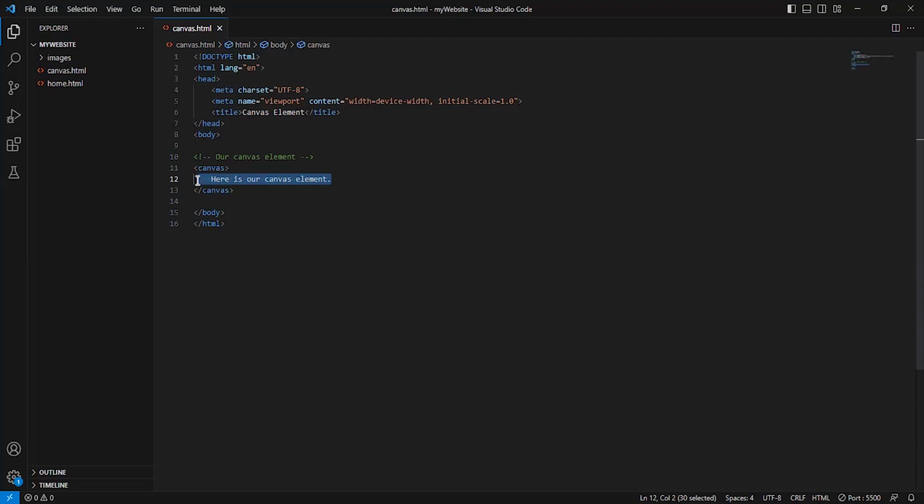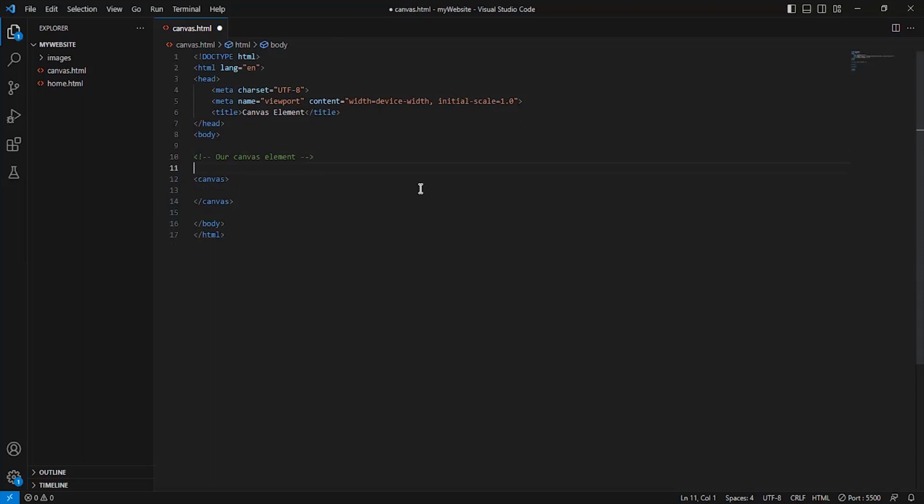Anything you add inside it will never display in the browser; only the canvas element itself can display. So how do we display something? We use a scripting language. In our case, we're going to be using JavaScript.